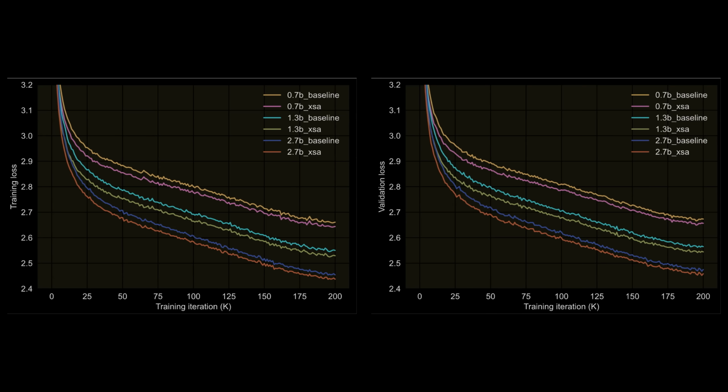The author tested 3 model sizes, 0.7, 1.4, and 2.7 billion parameters. In each case, XSA sits below the baseline throughout training. The margin is not dramatic, but it is a consistent improvement in all cases, and the gap does not close as training continues. But what about downstream tasks?